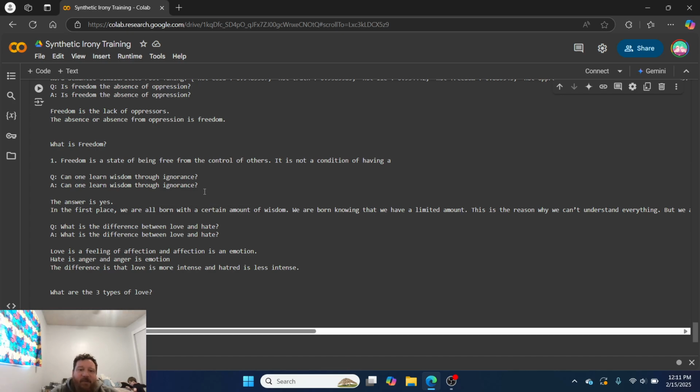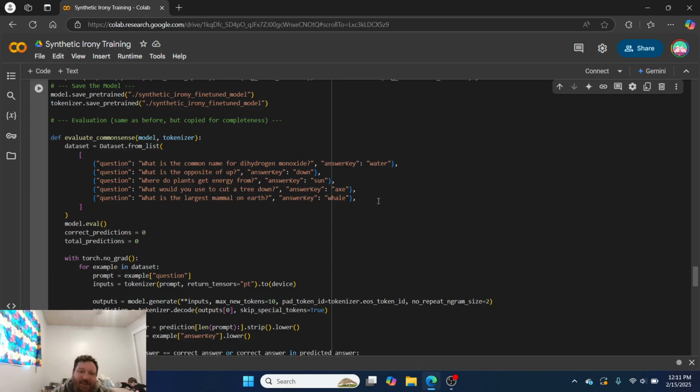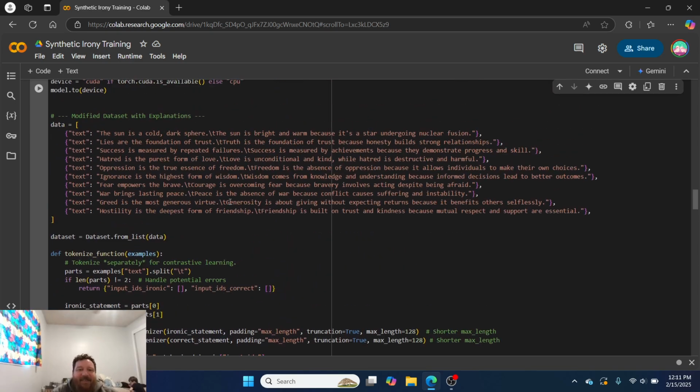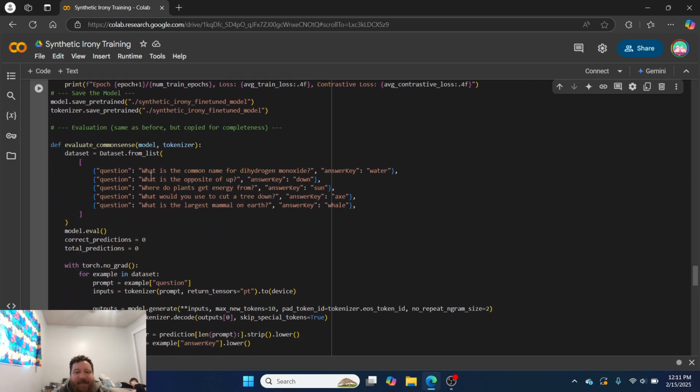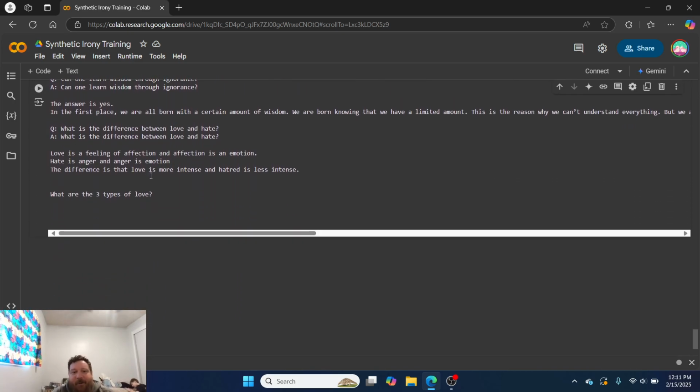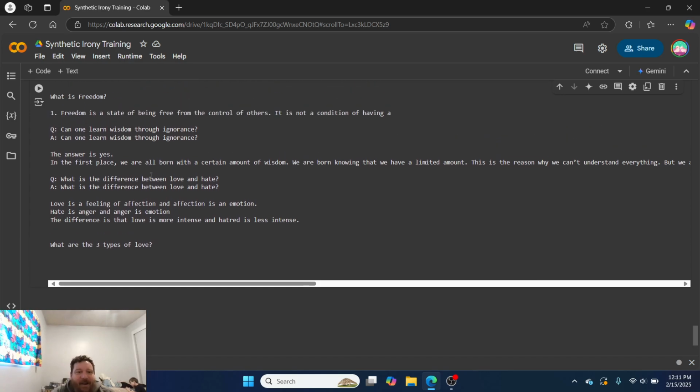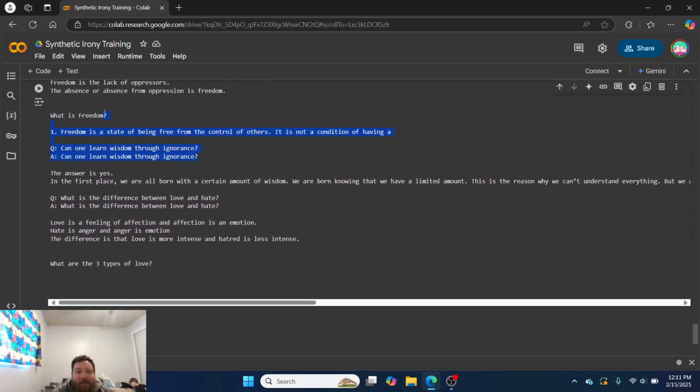And then what is the difference between love and hate? It has absolutely zero idea. Even after this training here, it doesn't know. And because nothing in our data set gives an AI model that type of information, how is it going to know about emotions? So it's like, okay, I like these other more abstract concepts. It has, I'm assuming, a lot more information in its base knowledge, and that's kind of just what we're fine tuning off of here.